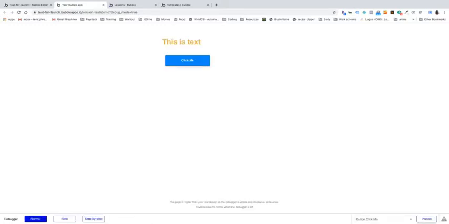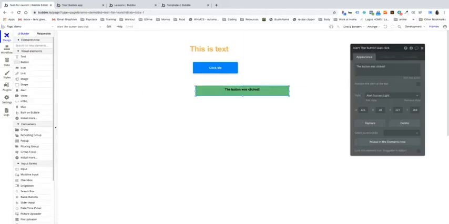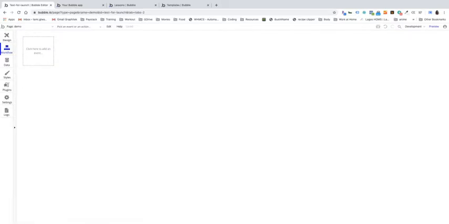If you click preview, you'll see your page. Right now we haven't wired anything, so nothing will happen if we click the button. But if you go back and go to workflow, workflow is where you control the action. You click to add an event, and there are lots of different events. You can do something if someone is logged in, they have a whole login functionality. When the page starts loading, you can do something every X amount of seconds. You can do something when something is true, and when an error occurs.